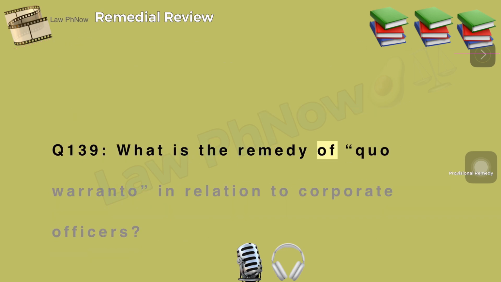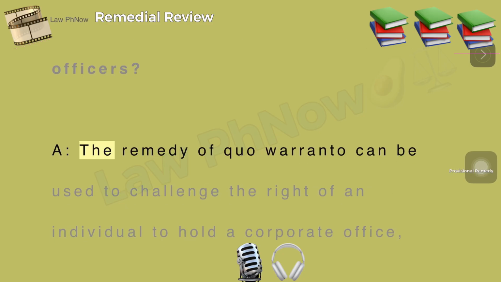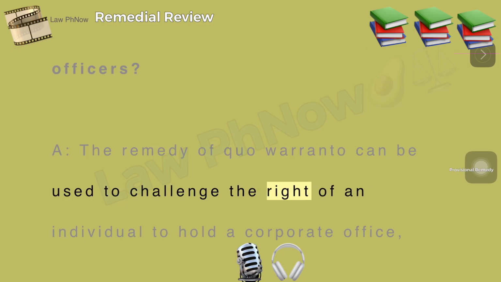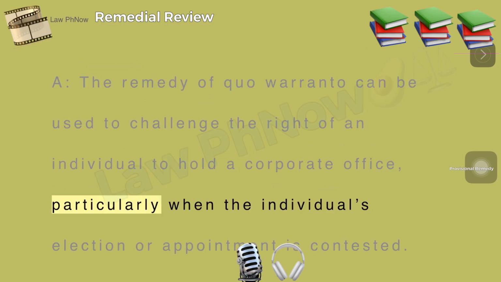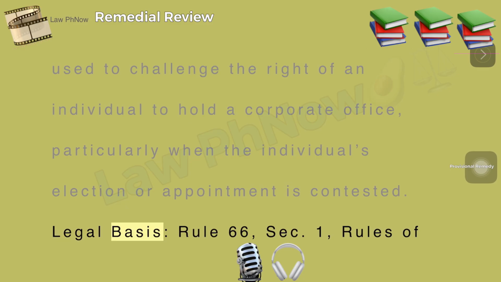Q139. What is the remedy of quo warranto in relation to corporate officers? A. The remedy of quo warranto can be used to challenge the right of an individual to hold a corporate office, particularly when the individual's election or appointment is contested. Legal basis, Rule 66, Section 1, Rules of Court.